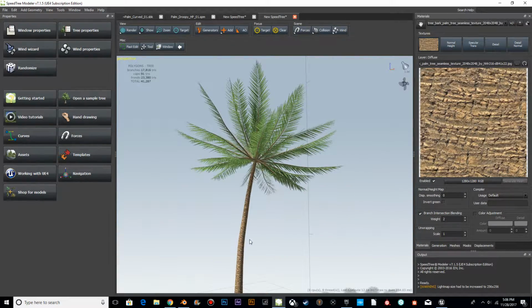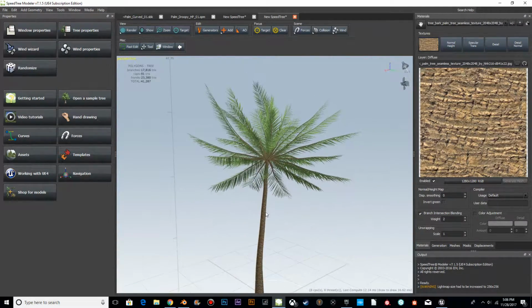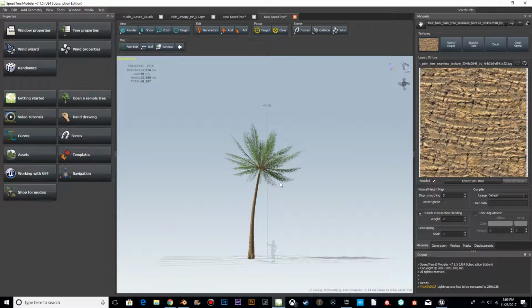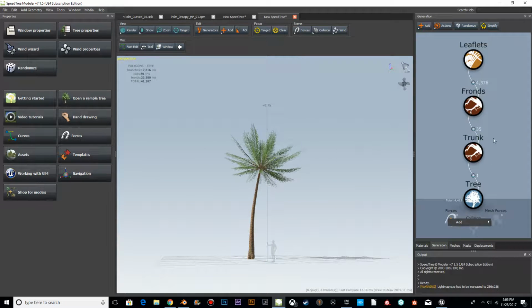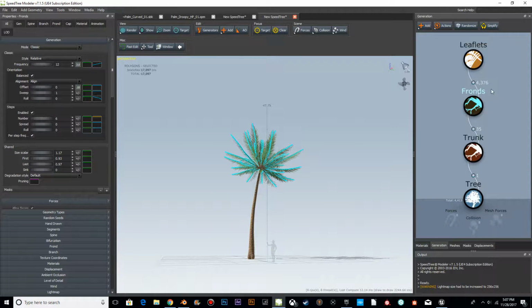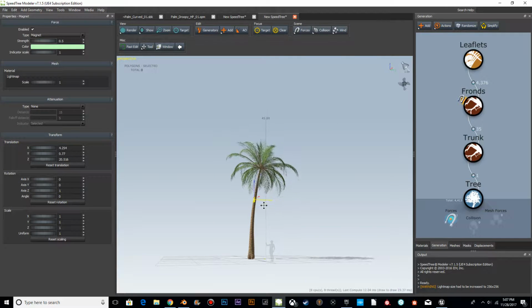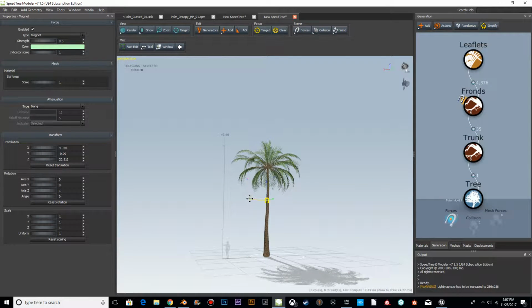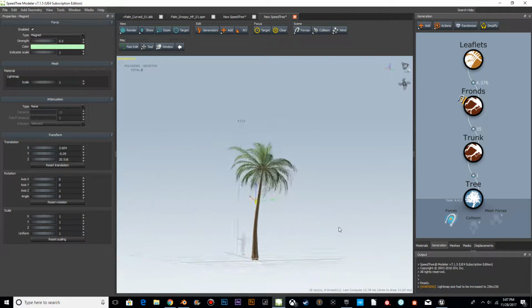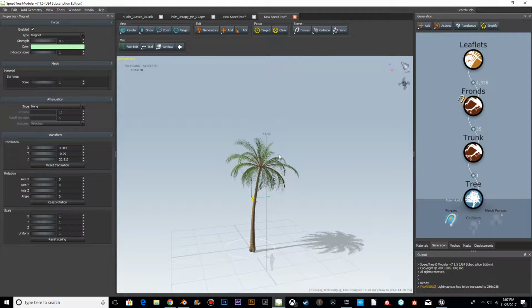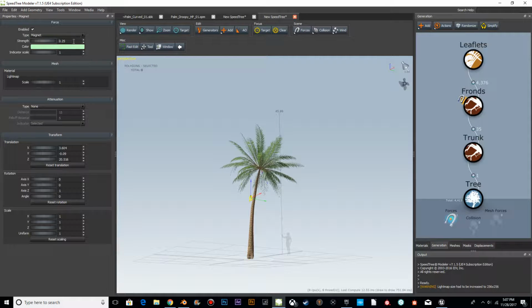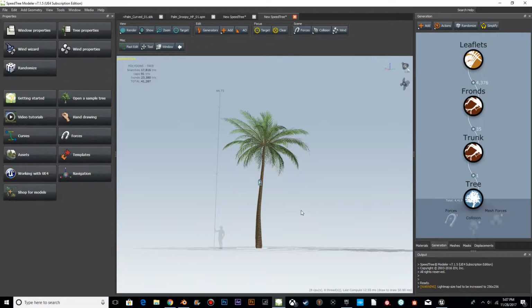So anyway, we have the texture on, we have the leaflets. It looks like it's aiming a little too high. The branches are aiming a little too high. So I'm going to select the fronds mesh and add the magnet to it. This will make them droop a little bit and kind of give that spherical look. And I'll decrease the strength to 0.25 or maybe even 0.35 I think would look better. Alright, so there we go.